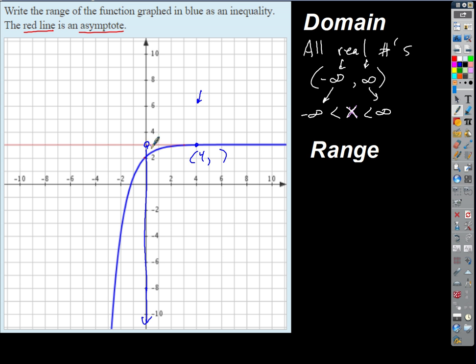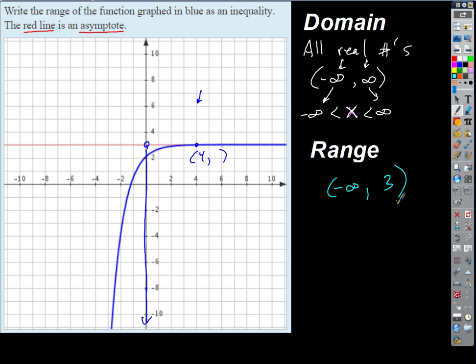Okay, so how would I write that as a range then? But let's use interval notation. Okay, Jocelyn already told us that there is no bottom limit, right? There's no lower limit to the range. The y values can go down forever. But there is an upper limit, and we decided that was 3. What kind of a bracket, or rounded? It's got to be rounded, doesn't it? Because we're not including that endpoint. Okay, make sense?